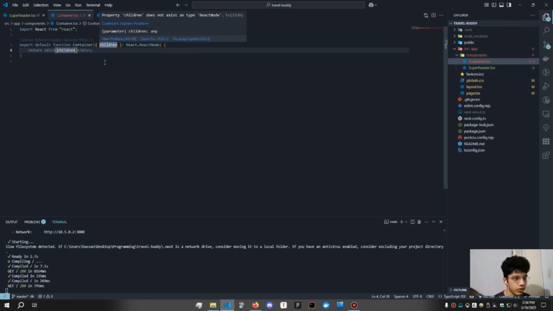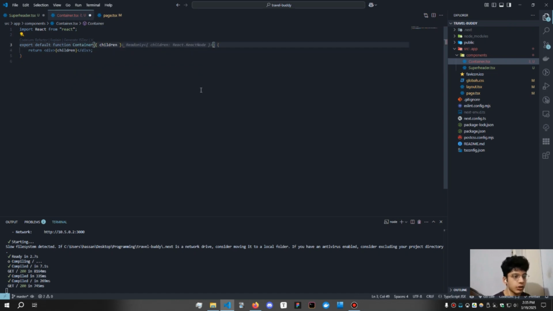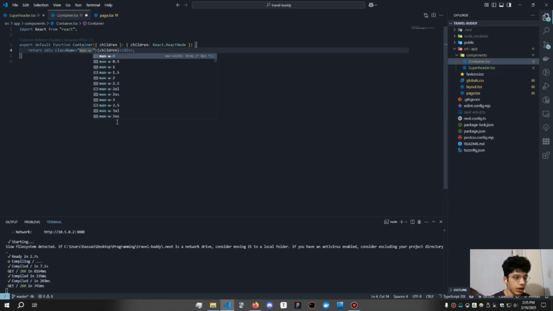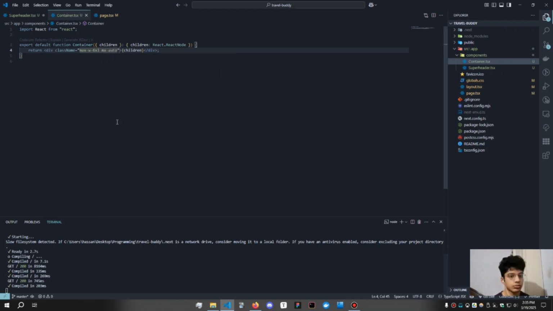And what is this error? Okay, this is not how you do it. Okay, like this. We also don't need this read-only property, so this is unnecessary. So I'll just remove that as well. And here I'll just add a class of max width about, let's say, this much. And then just margin auto. That's all we need for there.